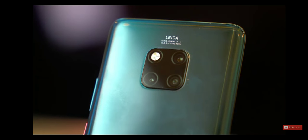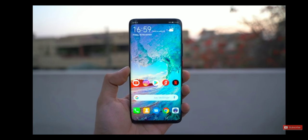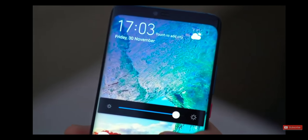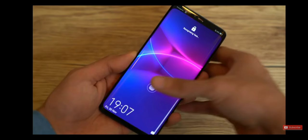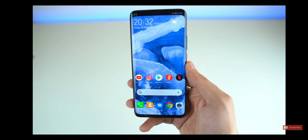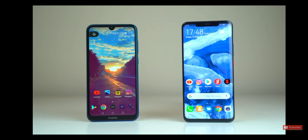Best $800 phone you can buy, and one of the main reasons why I said it's the best is its battery life. It is the best that Huawei offers right now, and obviously it costs a lot. But what if you can get the same battery performance as the Mate 20 Pro for just $200? Out comes the new Huawei Y7 Prime 2019 variant.